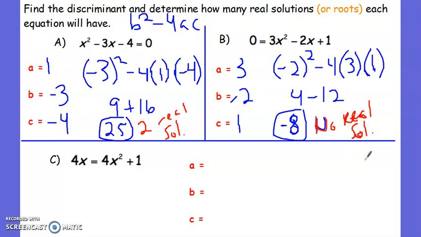All right. Tell you what, for the equation down at the bottom, I'll get you started, but then you go ahead and try that out, and then pause the video, and we'll fill it in here in just a second. The first step, though, notice the one on the bottom is a little different than the other two. Notice that we're not equal to 0 right now. We've got variables and numbers on both sides of the equation. So the first thing that I need to do is actually clean up this equation a little bit. I'm going to subtract 4x from both sides, so that on the left we're equal to 0.